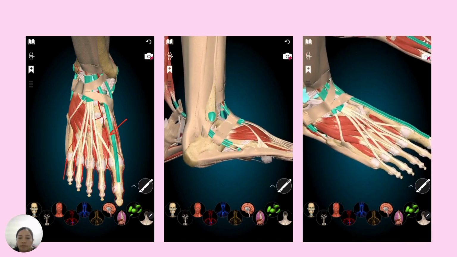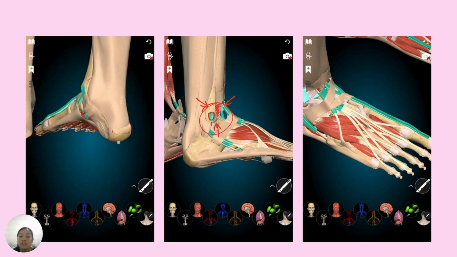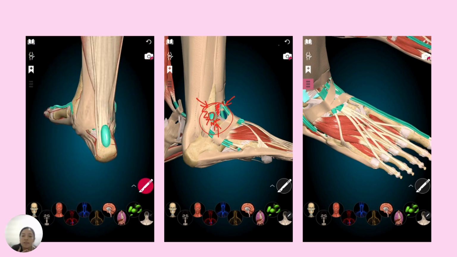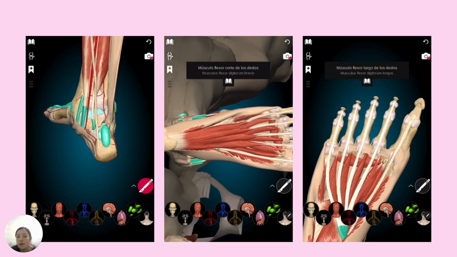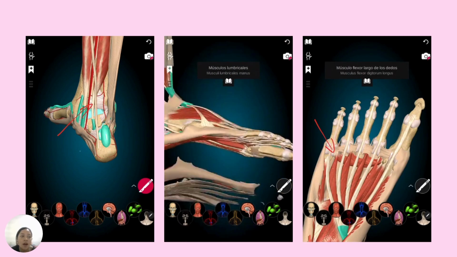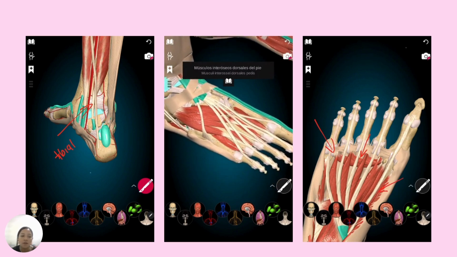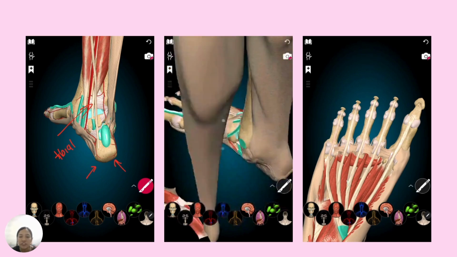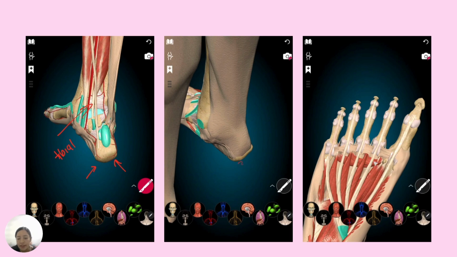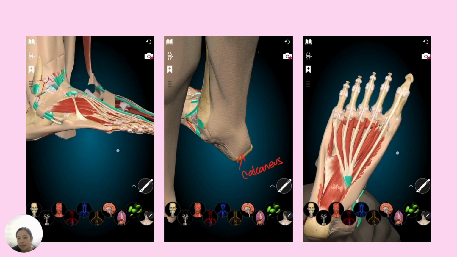And it is also important to say that this was a quick tour of the foot: vessels, nerves, skin, bones, and all the structures in our foot. But it's important to know how every structure works together in a simple action like walking or running every day. So keep learning anatomy step by step with this video.